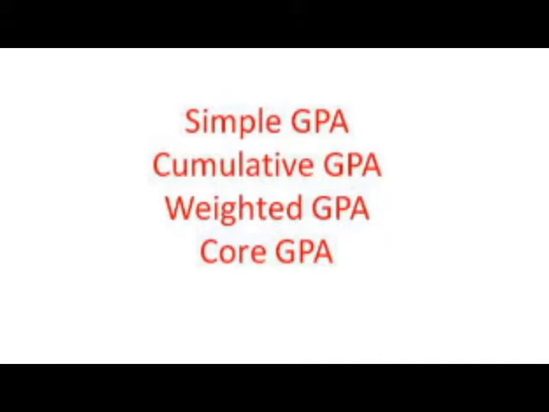If you remember in our first advisory session, we spoke briefly about GPA when we looked over your academic history. The GPA on your academic history is called a cumulative GPA because it is made up of all of the courses that you've taken. On your academic history, it also shows a weighted and unweighted GPA. The unweighted strictly calculates the A's, B's, C's, D's, and F's, whereas a weighted GPA calculates in extra weighting and points if you take an honors, dual enrollment, or AP class.